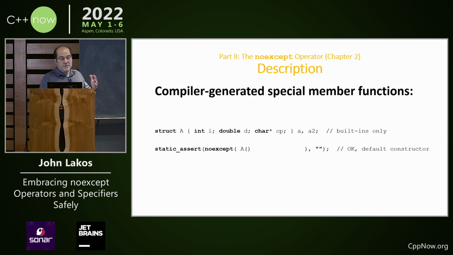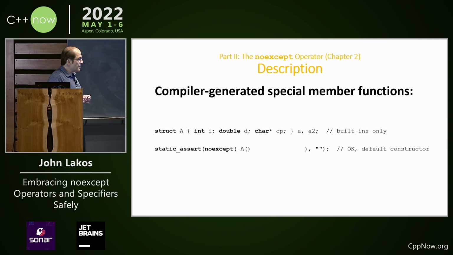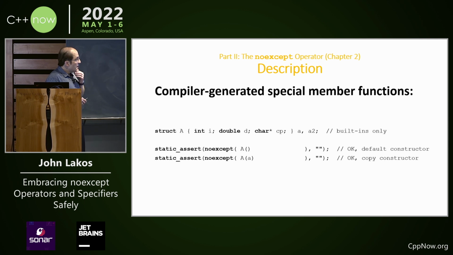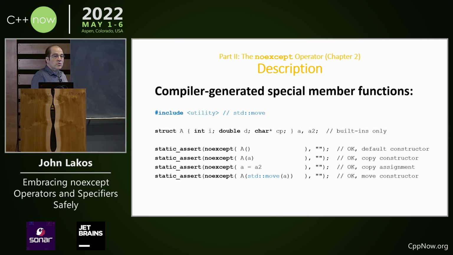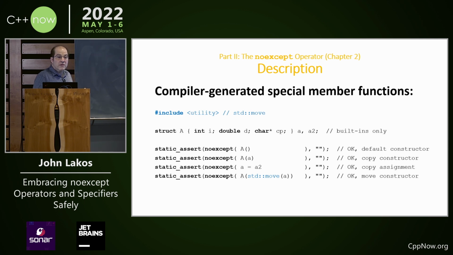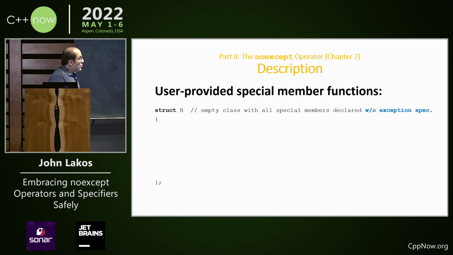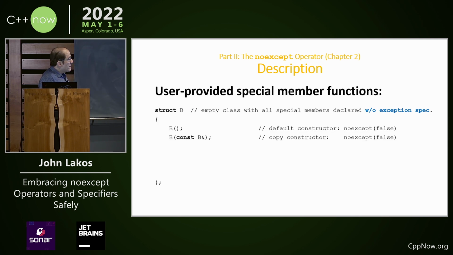So then another interesting thing about what's generated with noexcept, the compiler does some interesting things. And when you have something like this, for example, where you just have all built-ins, the compiler will generate these things, and they won't throw. It'll do basically the right thing if what you are trying to do is just do something on the fly. As soon as you try to do it yourself, then we get into the problems. So if you look, all of these things are noexcept because we just didn't do anything. They just are, because the compiler generated them that way. When we try to do it, however, it's not going to work that way.